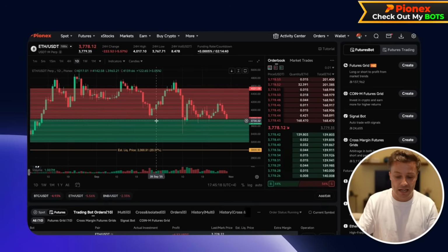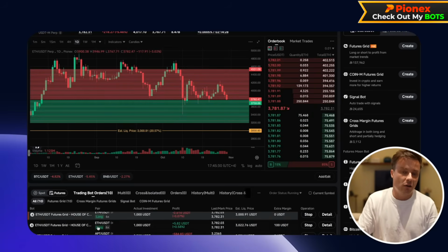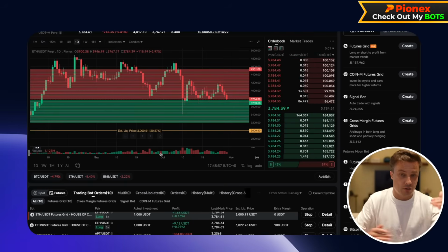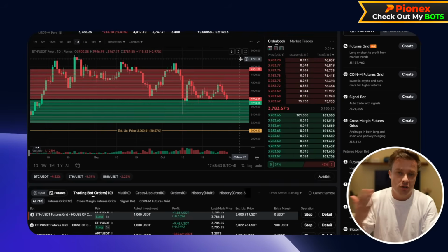Okay, this is what we want to see because it means that even though some of these trades might be down, like Aptos here, you can see the price is down, it actually will be locking in profits. So it's not actually ever as bad as it is here. But you see other trades here have also been more profitable. It's kind of equaling it all out. So obviously the price goes down here, you'll go into drawdown. That's fine. And then eventually it comes back up. You start to run into profits.